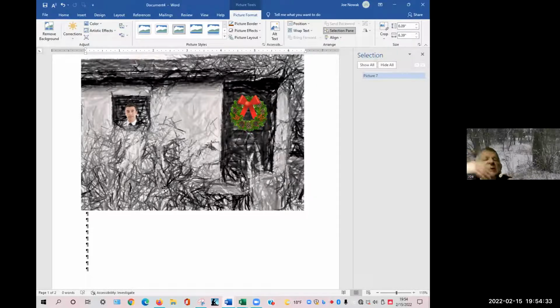Because if it does, then you get an imperfect kind of copy of the image.